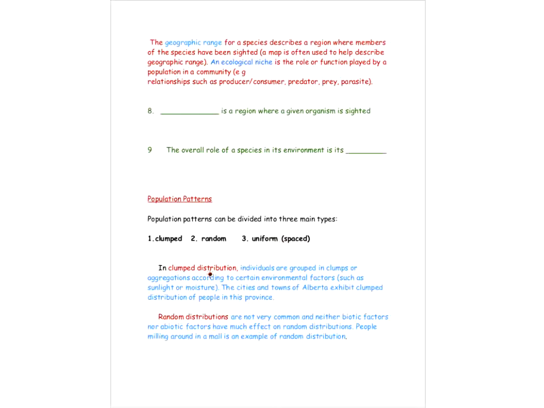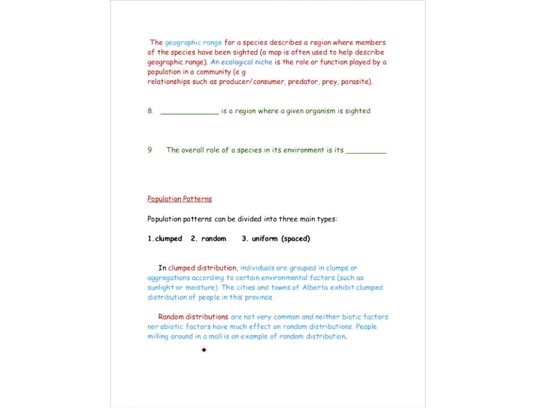So a clump distribution is basically, like the name suggests, you get clumps of organisms living. You've got spaces with no organisms, and you've got clumps, or maybe just a few in an area but not forming a clump. But for the most part, you're seeing clumps of organisms together. And usually what causes them to clump is sunlight in a certain area, or moisture in a certain area where they can get water. That's what's causing the clumping.